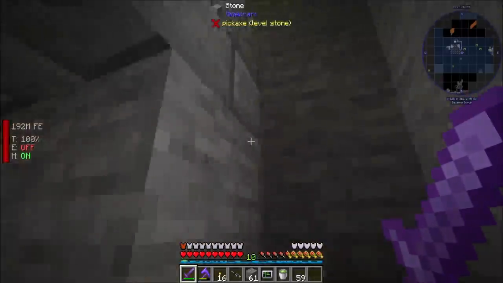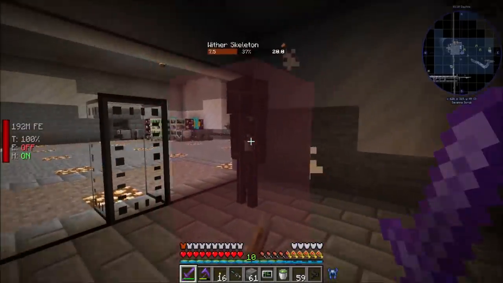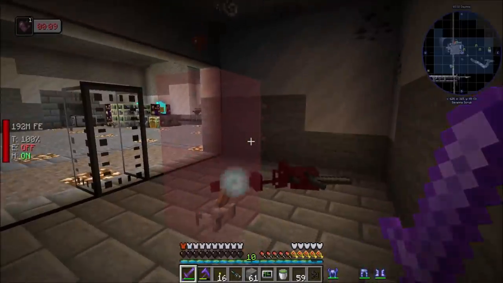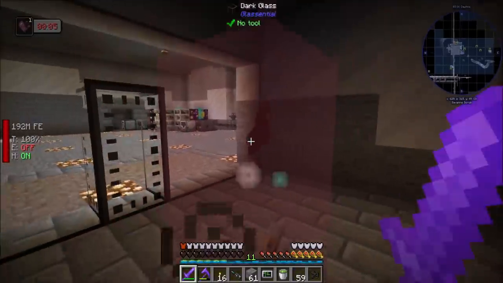Show working area, please. Hey, that worked. And that is a wither skeleton farm. Just quick and dirty. Gets the job done, though, right? Yeah. Back in a minute.